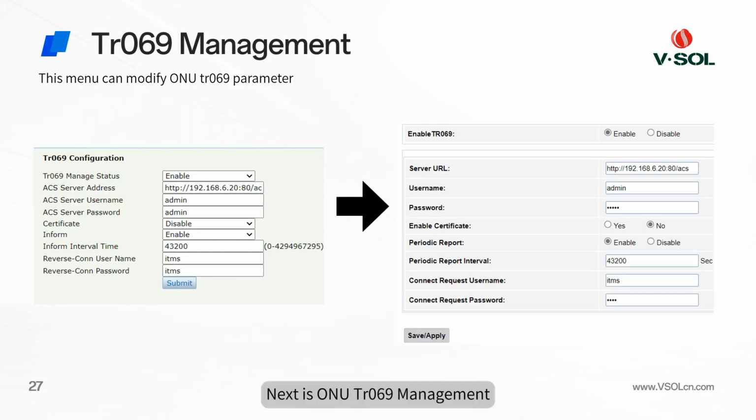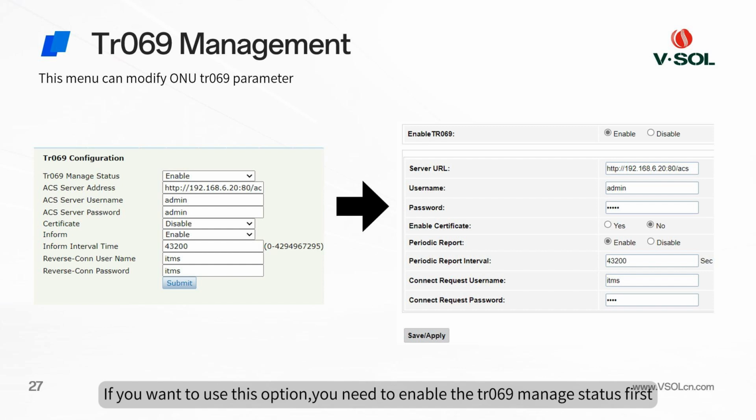Next is ONU TR069 management. This menu can modify the ONU TR069 parameters. If you want to use this option, you need to enable the TR069 Manage Status first. Then input your ACS server address and the ACS server username and password.